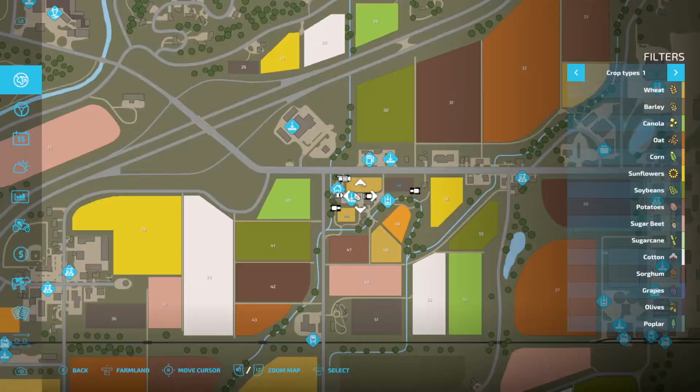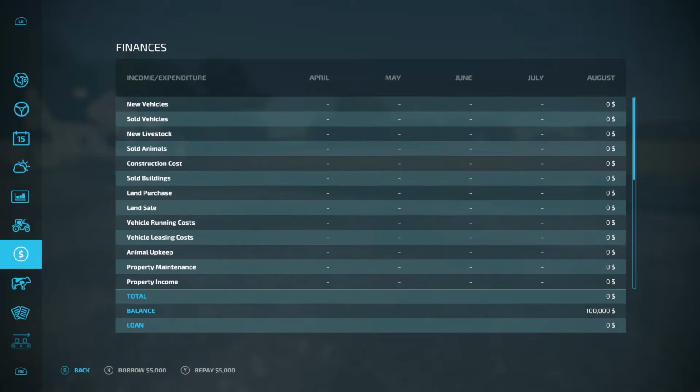Some other things that you start with on this map are $100,000 in the bank. You can see that in the balance line here. You have $100,000 and you have not taken out a loan yet, but you will be able to take out some loan in the future, but it does cost money if you have the loan for too long.